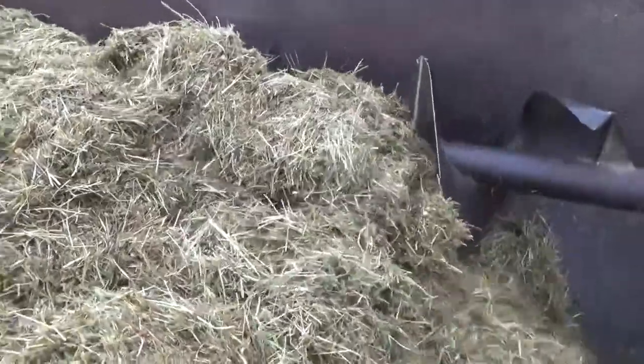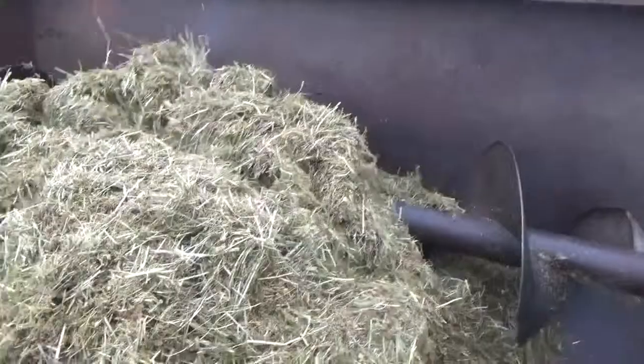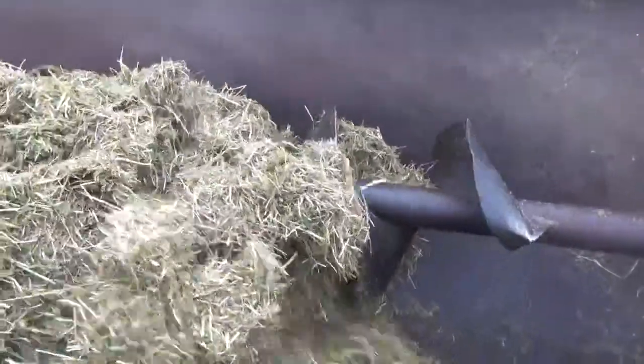So, you can see this change. I don't know if you can see it on camera, but it's changing. There's a Timothy head right there. That's what you want to see. Now what I noticed with this is, I gave them corn silage the first day I put them in the barn and had tons of waste in the bunk. The biggest thing with feeding is bunk management. You want to give them enough that they eat it. An old timer I work with said, if I went in the morning and the bunk was empty, I wasn't feeding enough. If the bunk was full, I was feeding too much. That's all it is. Very simple.